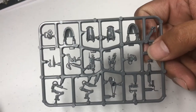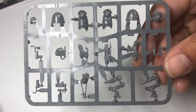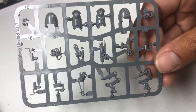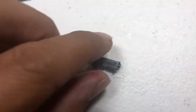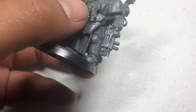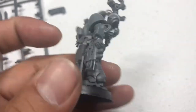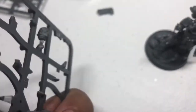You can equip him with a bolt pistol or something that looks like a little needle gun, and the needle gun has three different parts to it. I wasn't paying attention to how to build it and didn't even know it was an option, so I was trying to attach the two little side bits meant for the needle gun onto the bolt pistol - and as you can see it didn't fit. Then I realized it's a completely different bit. That's okay though - I got an extra bolt pistol. I like the needle gun configuration because anything different is more fun to paint. Not sure what the rules are for it in the game, but I always err on the side of coolness and the rule of cool.